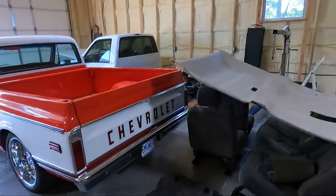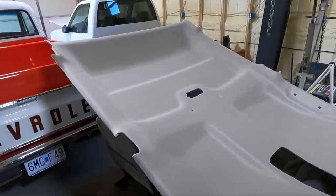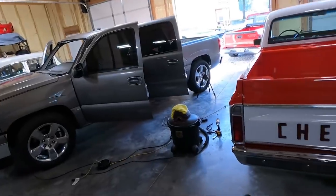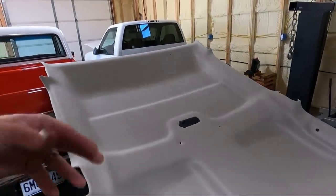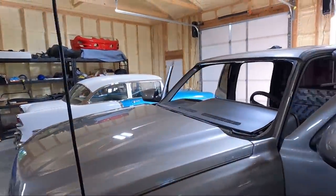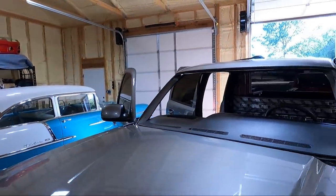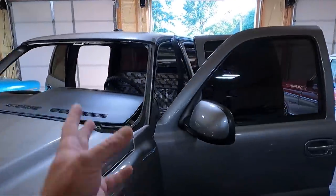But this needed a glass anyway, and I have a local glass guy that just came and popped it out. He's going to come back and put a new glass in it once we get the headliner in place. But really, guys, all we need to do is flip this thing over. We need to make sure that all our wiring stays in the same place. I'm going to have my son or wife, probably my son, come out and help us thread it through. We'll just walk it through the front, get it up in place.